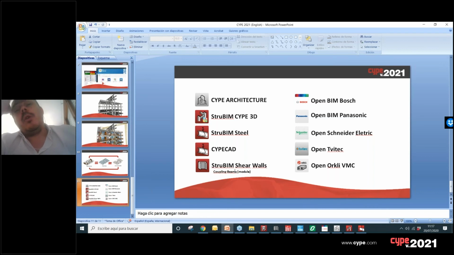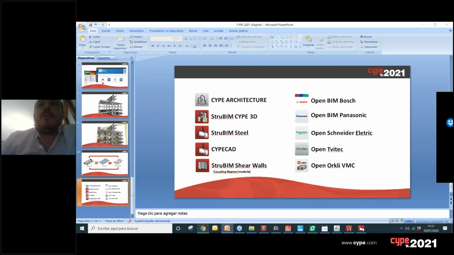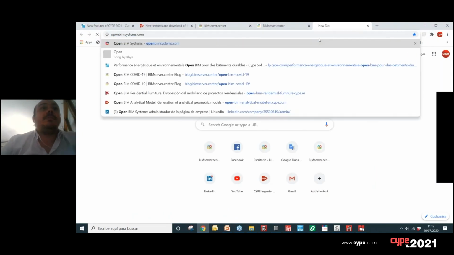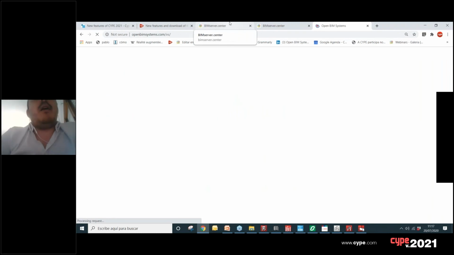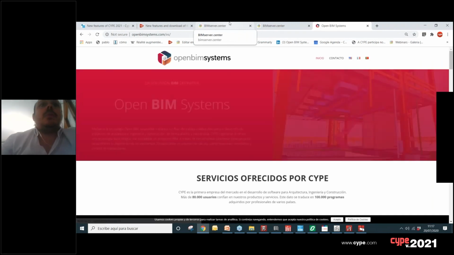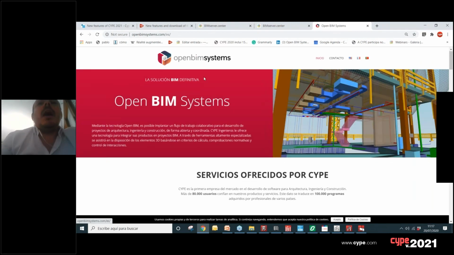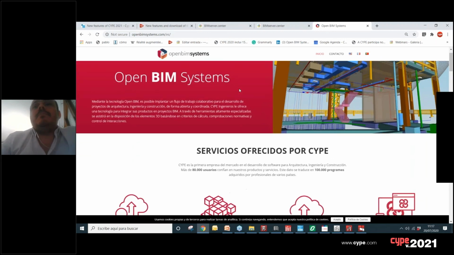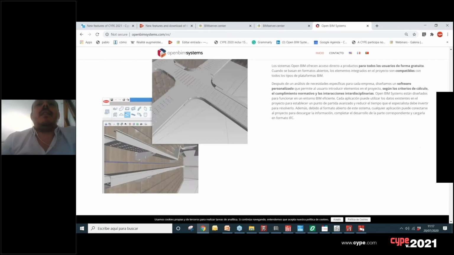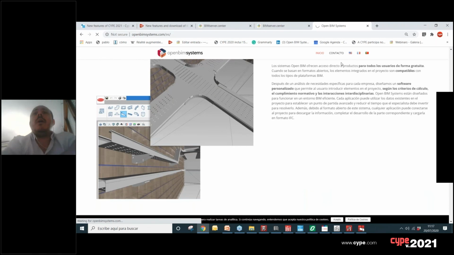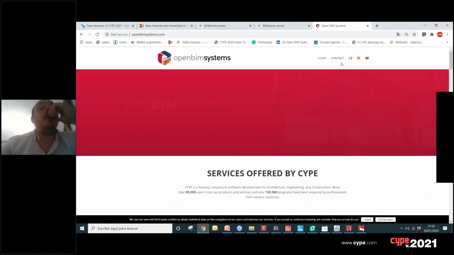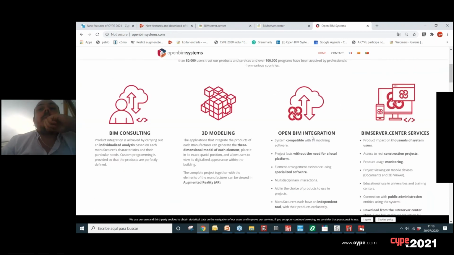And then we can take a look at some OpenBIM systems that were released during the version 2021. Maybe you know, OpenBIM systems are the softwares that are under this brand that we created in 2019. The main characteristic of these softwares is that they are made with other manufacturer brands.